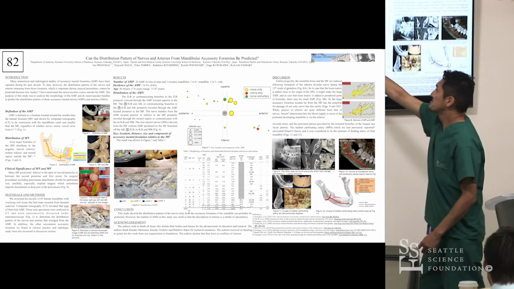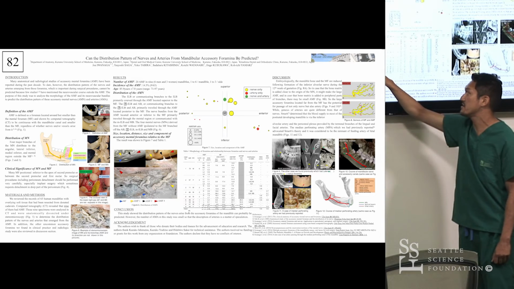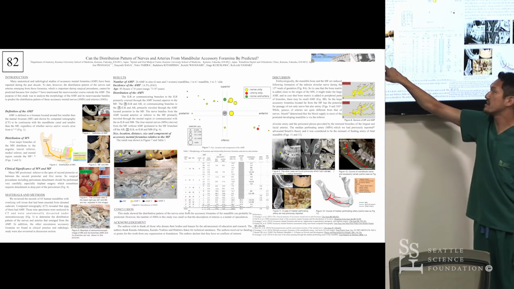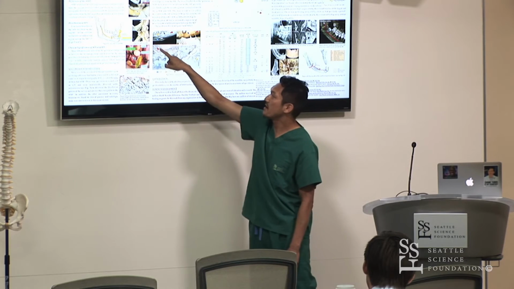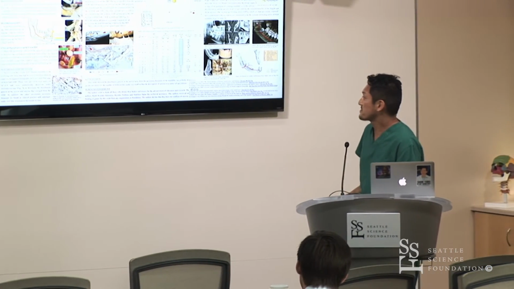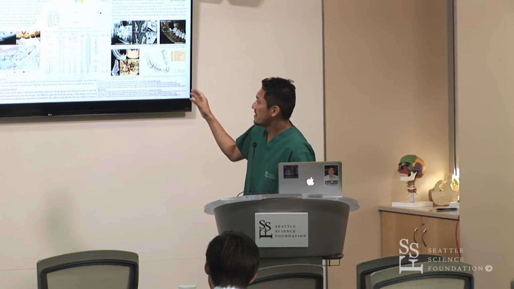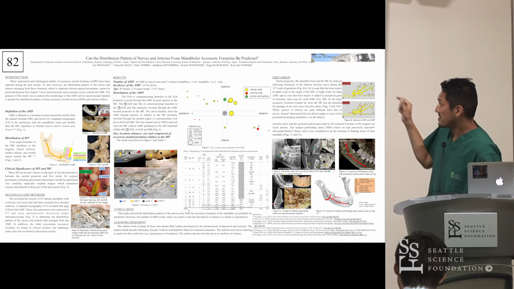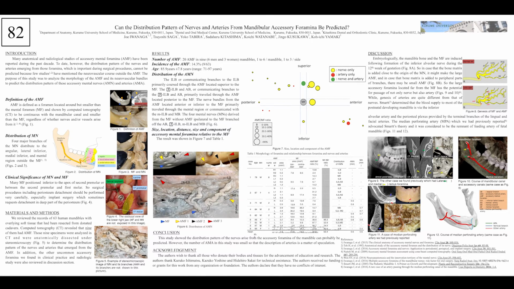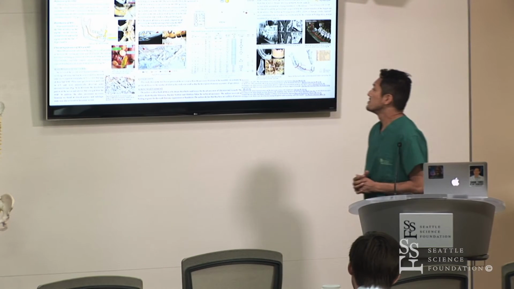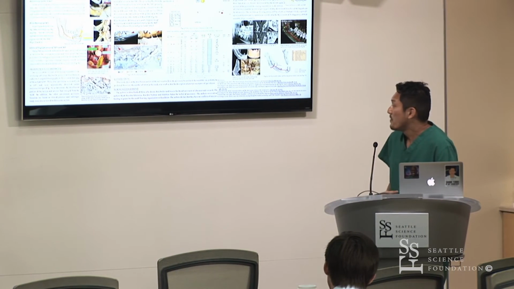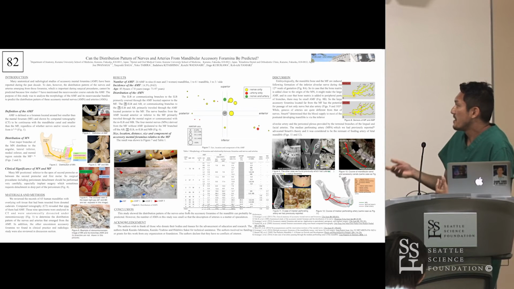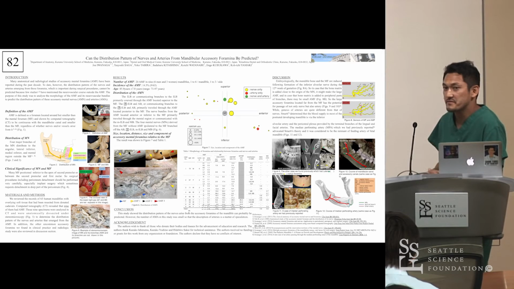This picture shows the CBCT image, the gross anatomical dissection, and the dissection using a stereo microscope. And this blue shows the mental foramen, and the yellow, red, black show the accessory mental foramina. And the accessory mental nerves arising from the accessory mental foramina all joined into the branch of the mental nerves, like this. So all of the accessory mental nerves join into the branch of the mental nerves, and the innervation is the same as the branch of the mental nerve.